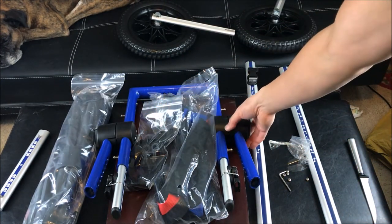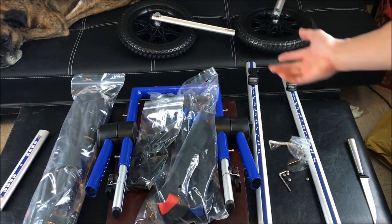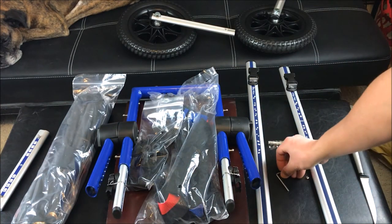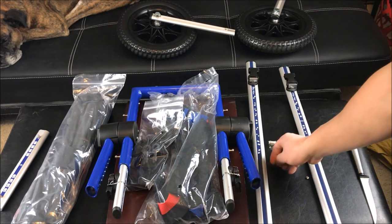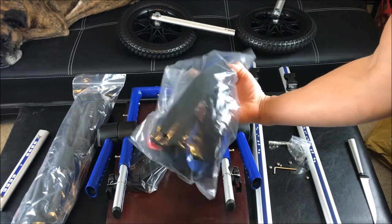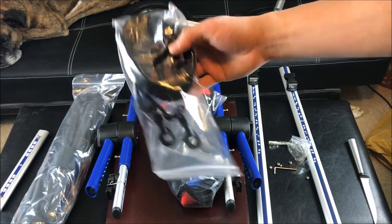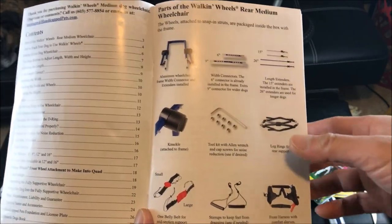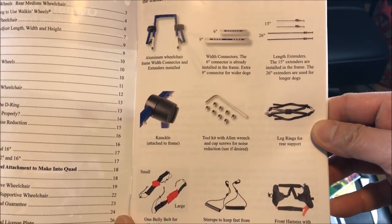Once again, here is the main body where you put the wheels on, some of the straps, and some of the screws or parts that came loose, along with the Allen wrench that you would need to assemble it. And I believe this is the foot harness, along with some straps and tie downs. Once again, here are all the components that are inside the box.